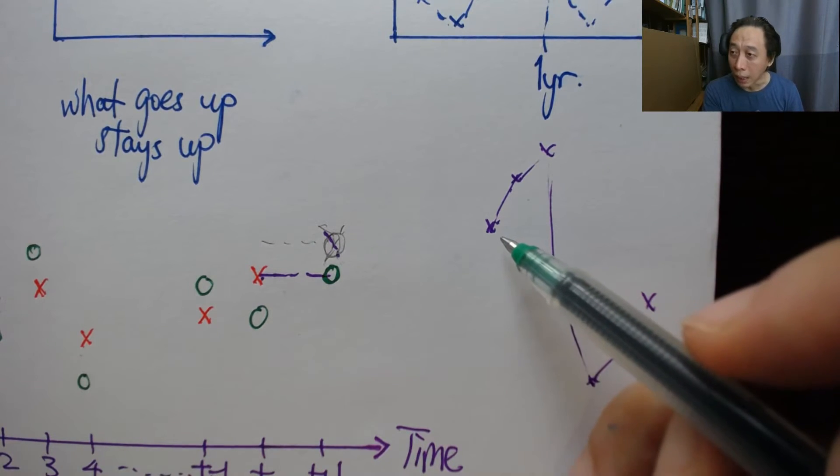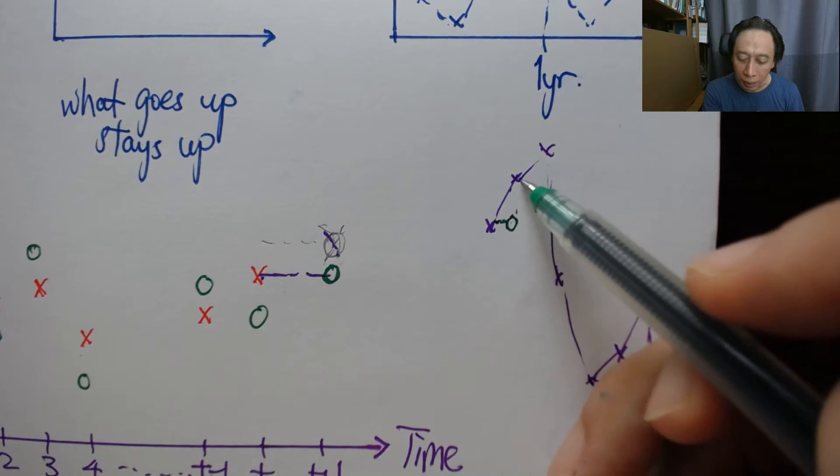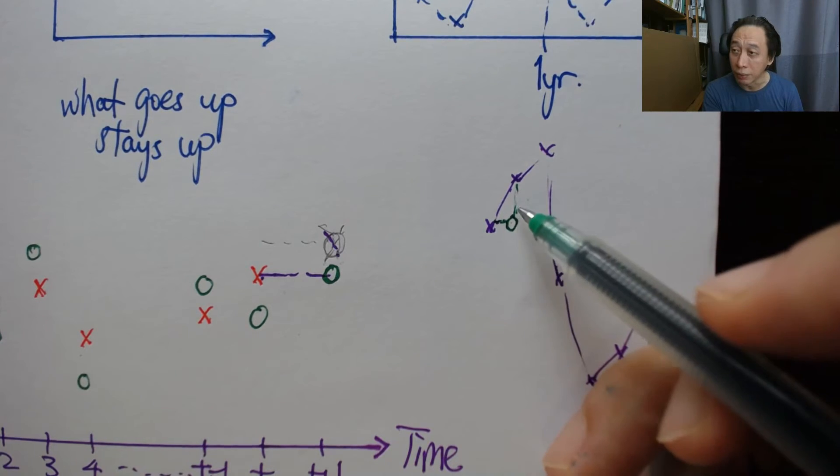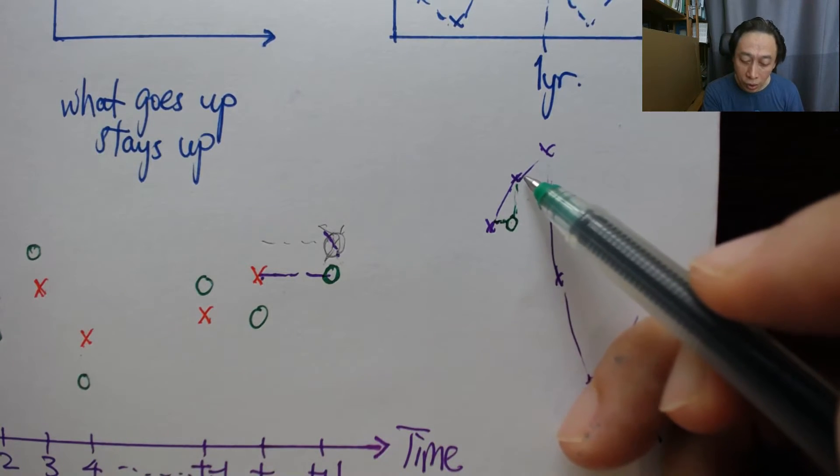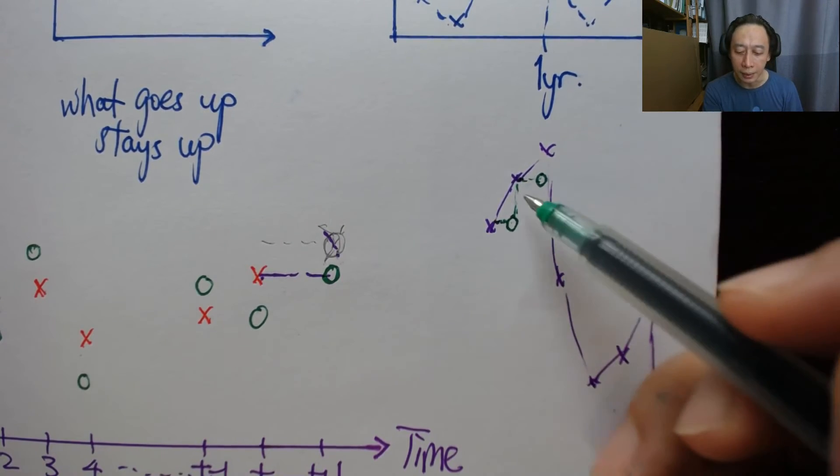At the drawing board here, if we are to forecast, then we say let's forecast this. Then we are wrong, because of the vertical difference. Then we say, okay, fine, because it's a new situation. We'll forecast here because we are using the immediate past data, the X here.